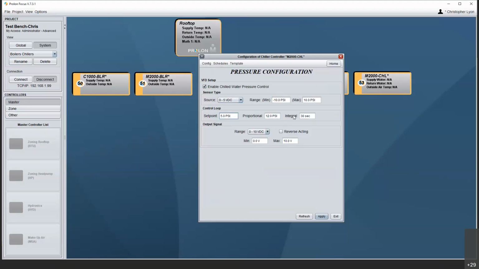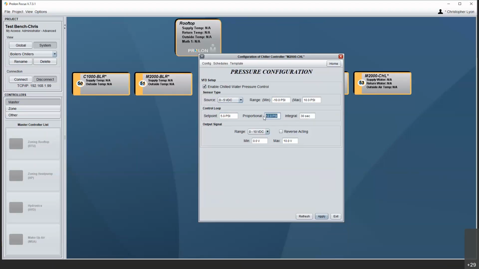The proportional and integral, you're still probably going to want to roll with these numbers to start. We can assist you in tuning these if needed. Don't think that your proportional has to somehow be related to your set point. You can have a proportional much greater than your set point.